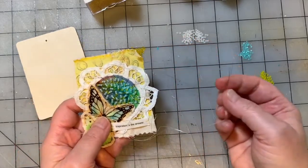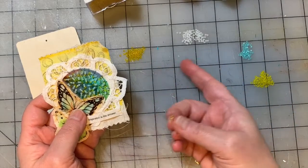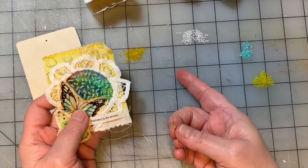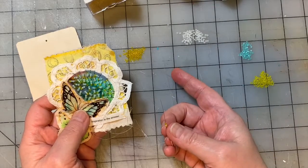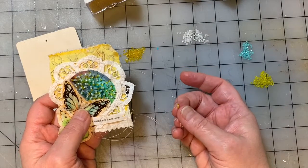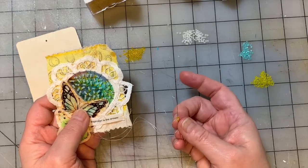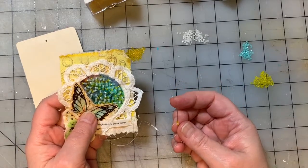There we go. Now, when you're first learning how to seed bead, I don't recommend that you just have them on a table. I usually use actually a velour mat or some kind of a piece of felt or something. They pop off in crazy directions less often. You have more control in picking them up. But if they do pop off in some crazy direction, you'll probably never find it. So just don't try.